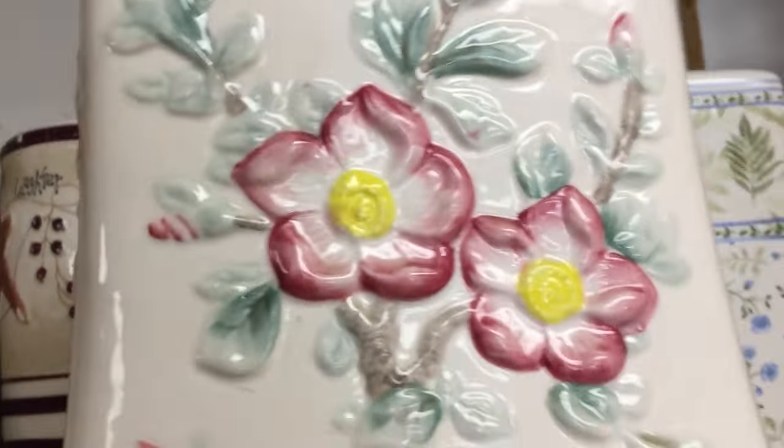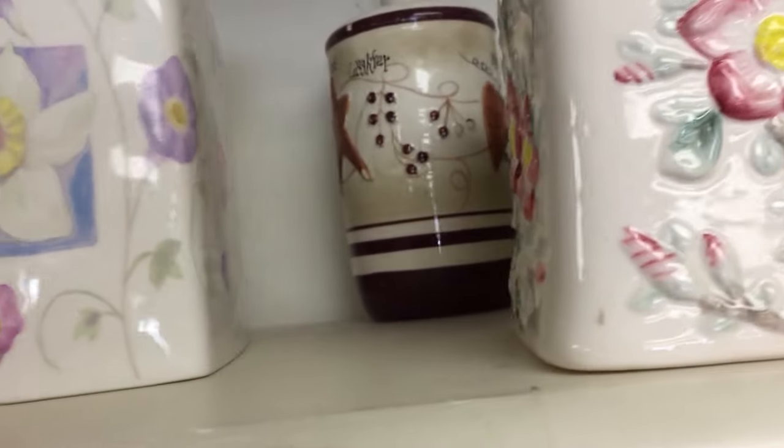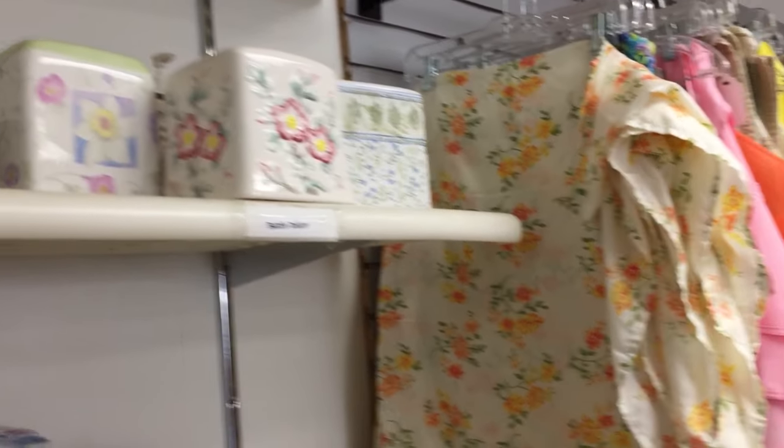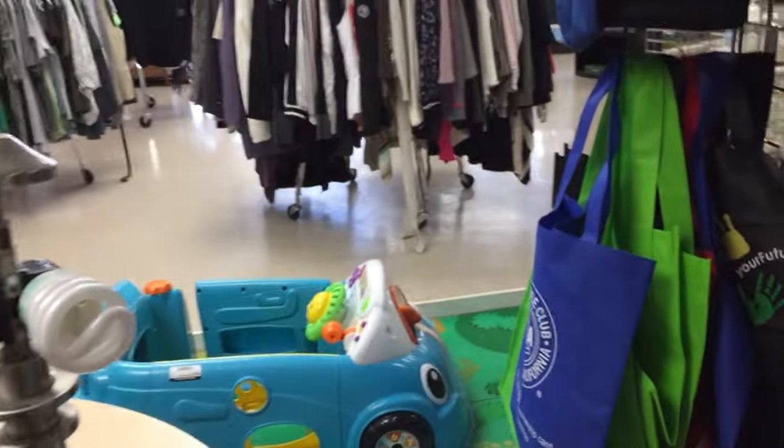I don't know what the other ones are. Let's take a look because we're going to talk about this in a second. This one is also $3.99, also open, very subdued and smooth. This one's got flowers. And this one, let's take a look at this one, also marked. Let me get you inside there. $3.99, also open on the top. Now you're going, come on, think what I'm doing. Let's spin around here. I'll give you a hint. Let me move the blanket I'm getting for my dogs.